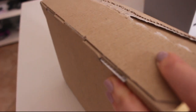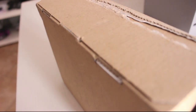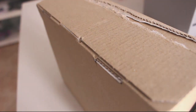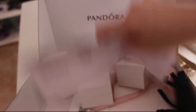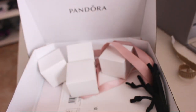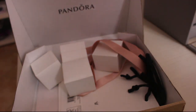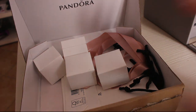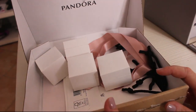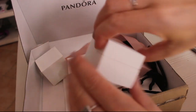Yeah, see, this always happens to me. Just give me a second, I'm gonna come back with the scissors. I'm so excited. Okay, here it is. Let's see, let me just take my info away, and woohoo, we have our box here. And I move the scissors too. You know what you ordered, but you don't know which piece you're finding first while unboxing. So let's start with this one.